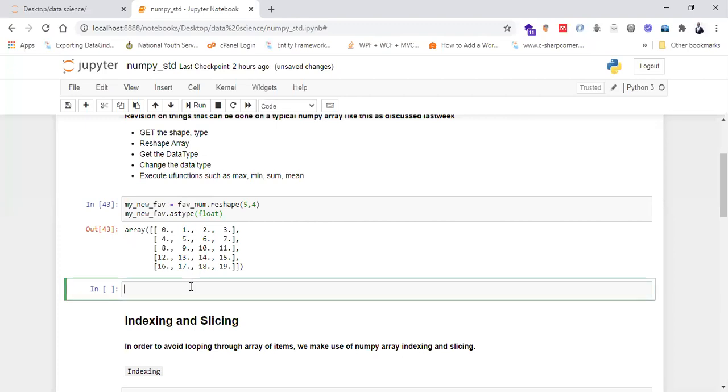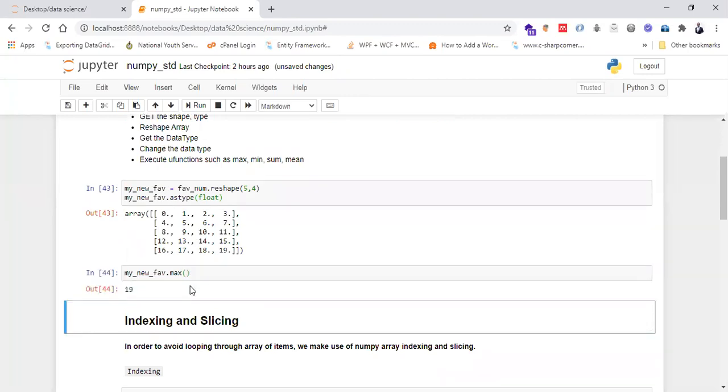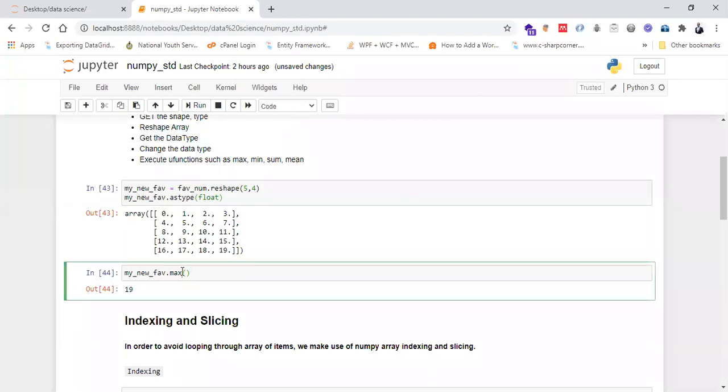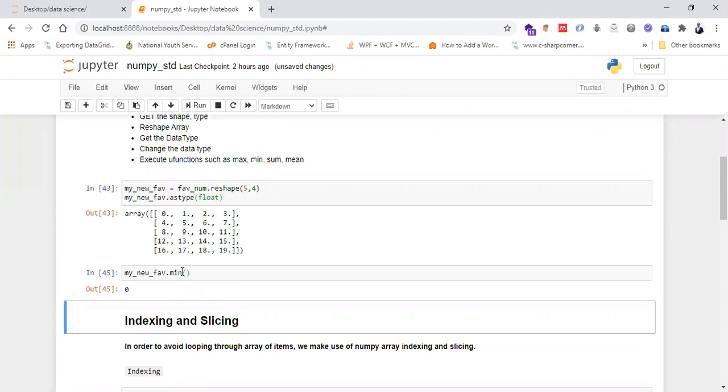In this case, maybe I want to find the maximum of the elements in the new array I created. All I have to do is my_new_fav, if I do dot max, that will give me the maximum value in that array, which is 19. If I do dot min, that will give me the minimum, which is 0.